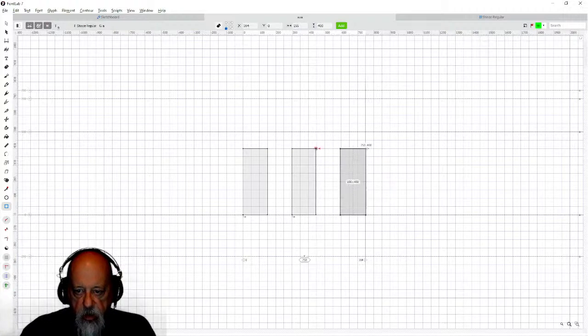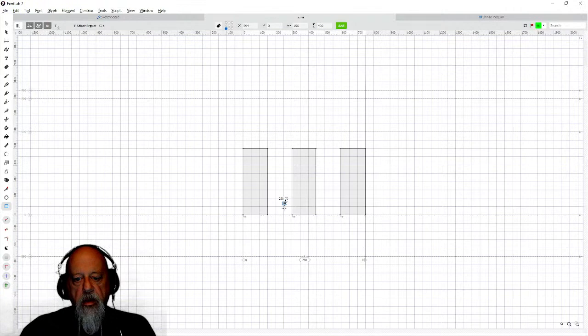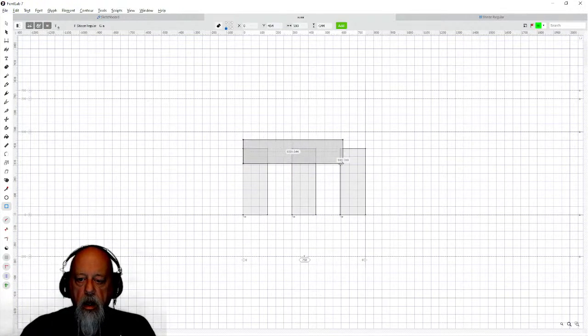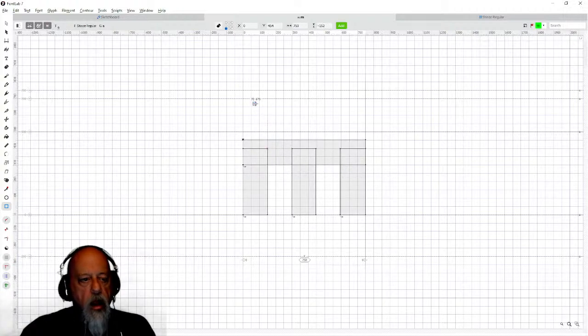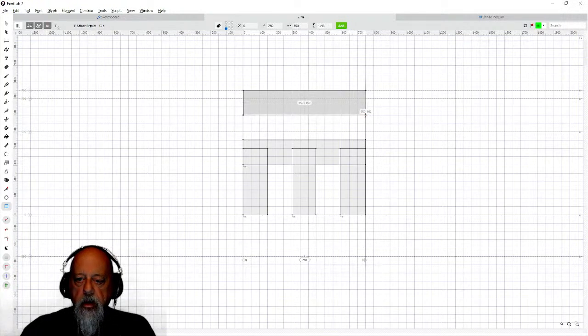I know it's all going to fit. 1, 2, 3, 1, 2, 3. There. And there. Last one had the bar down the center. I'm going to put one on either side. See how that looks.